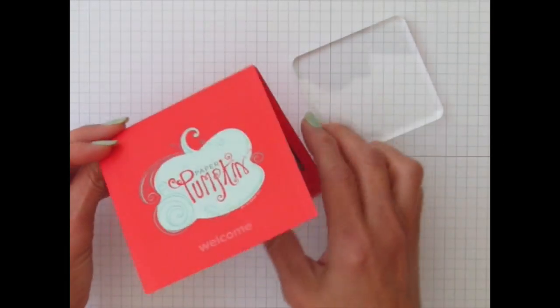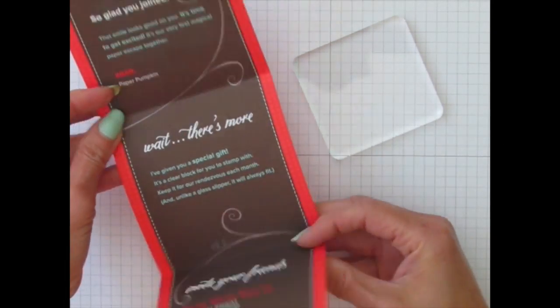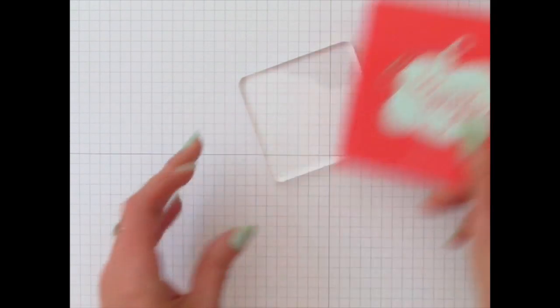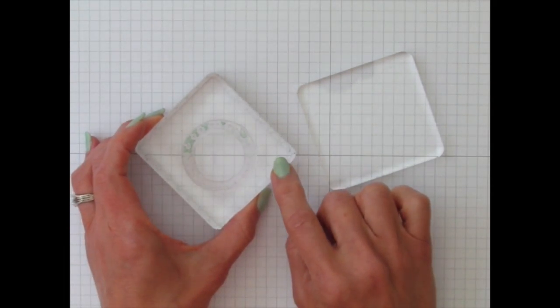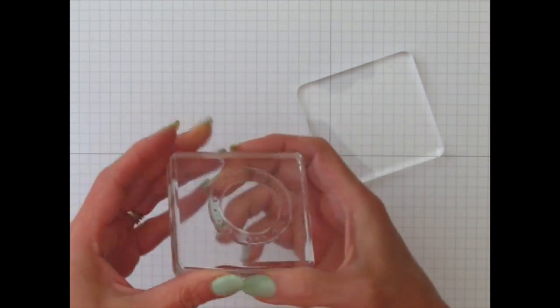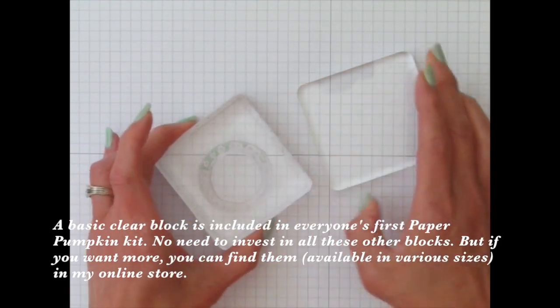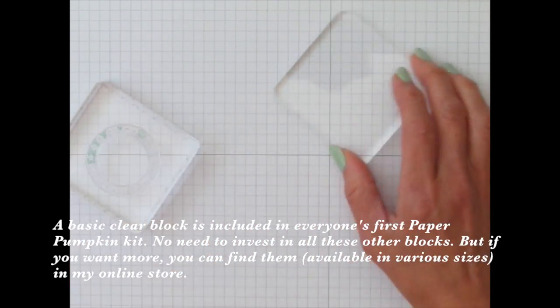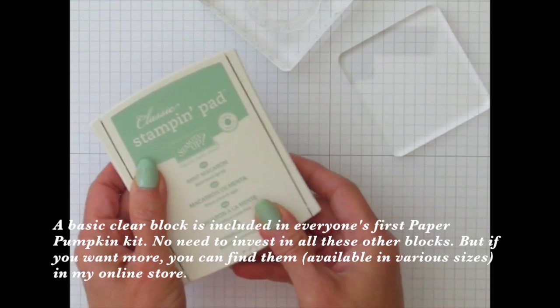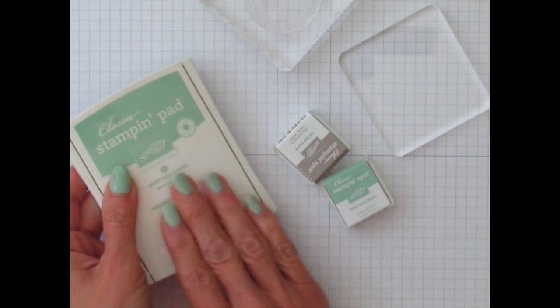When you get your first kit, it comes with a little cute welcome card like this, and it will come with a clear block. Now, I'm going to be using a different clear block during my video. It's the one that I can order in my online store. This is Clear Block D, which is the equivalent size to the free block that you'll get in your first kit. I'll also be using my full stamp pads rather than the mini spots because it will go quicker when I'm stamping.